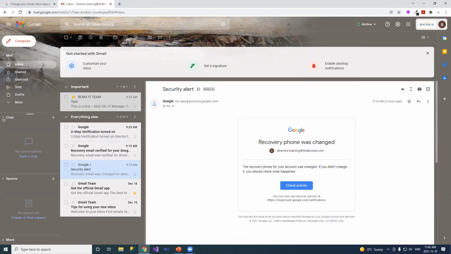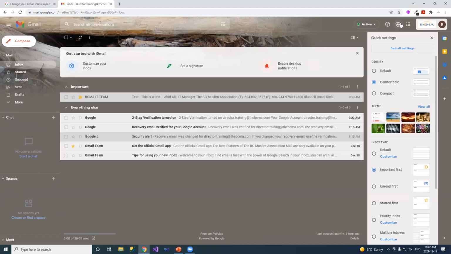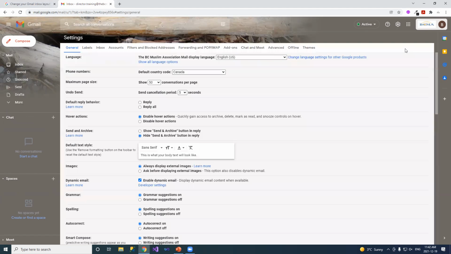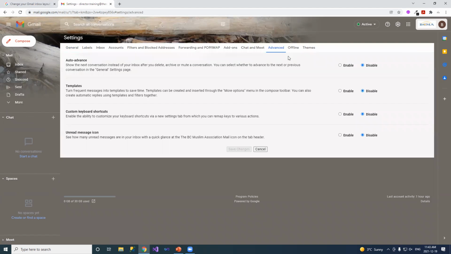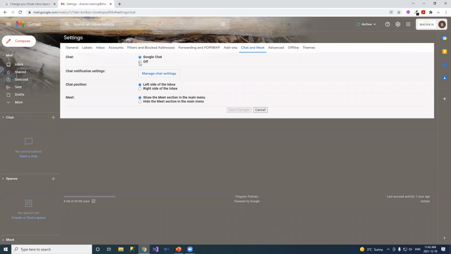Now, if you feel that you don't need the chat or these other things, then you can go ahead and click on settings, go to all settings. In here, you can go into chat and meet, and you can say Google Chat off.